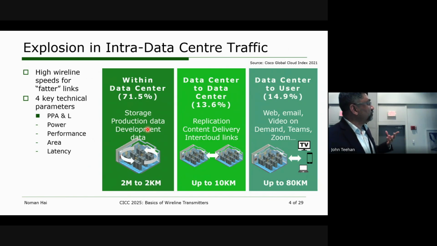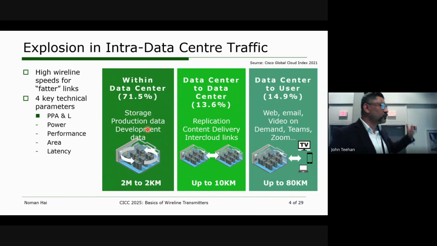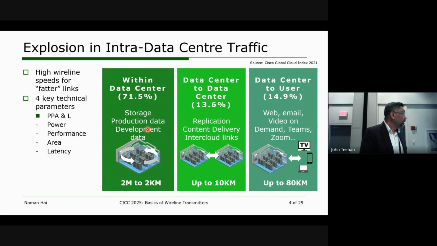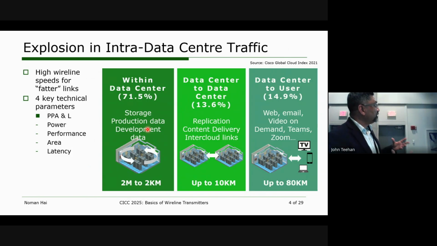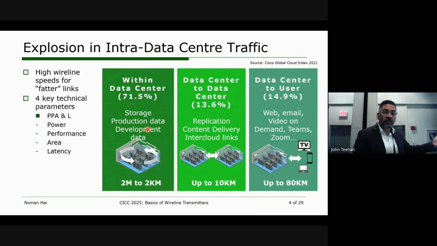When we're talking about a data center, there are many things you could talk about, like the cooling part or how much energy is consumed. But most of what we are concerned about is PPAL, which is power, performance, area, and latency. What does it mean? We need to make sure the power is as low as possible, otherwise we need to cool down our data center.